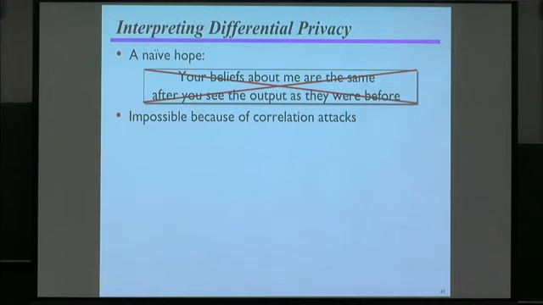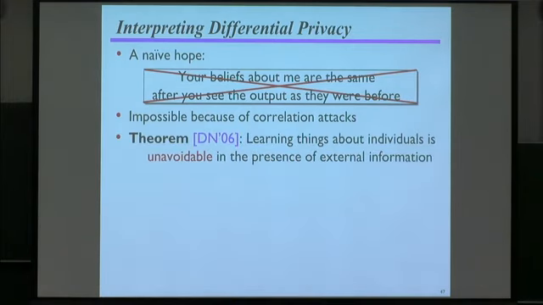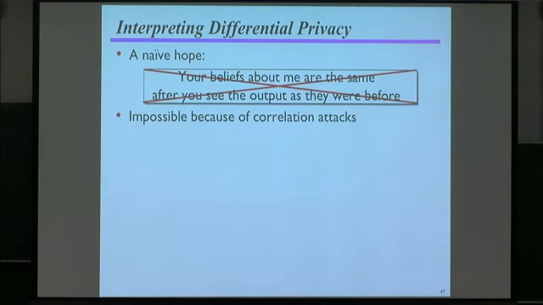It's impossible because of the fact that any statistically useful output about the data set is going to tell me about correlations that are present in the data. And those correlations can leak information about individuals in the data, and in fact, they must. And here, oh, I don't have the example. I'm sorry, this is the wrong version of the slide, not the one I wanted to use. But I'll give you the example verbally.